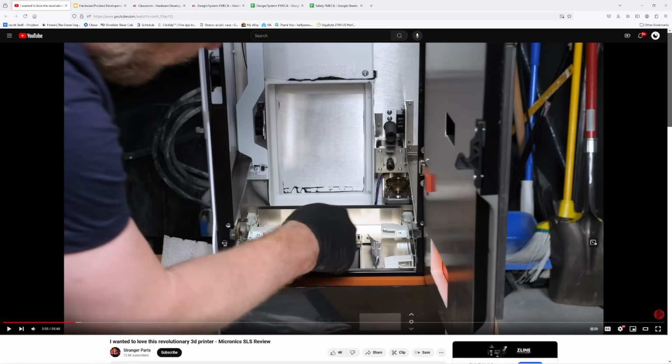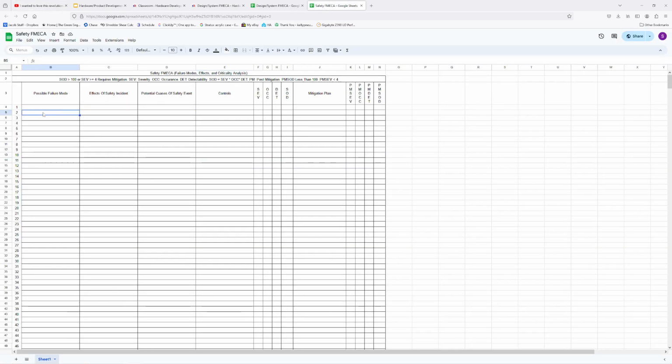And number two, you're having the user expose themselves close to live wiring. Do you have any interlocks such that when this door is open, the lamps do not come on? These lamps will not energize, or for whatever reason. So again, back to your safety FMEA. What if the user opens the door and then the halogens are energized?